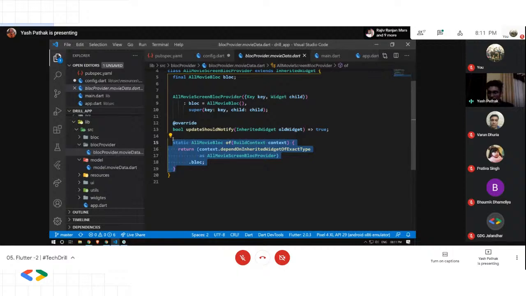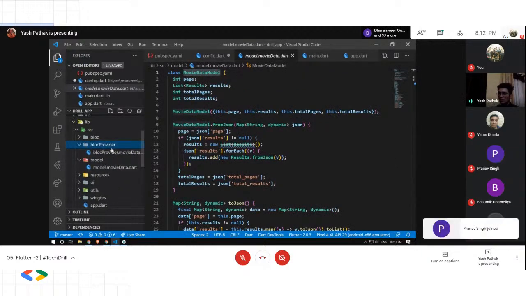When you're developing an application, you get some updates on your widgets. This block provider makes sure that we are listening to all the changes, and based upon those changes we are updating our block. Is it cool?